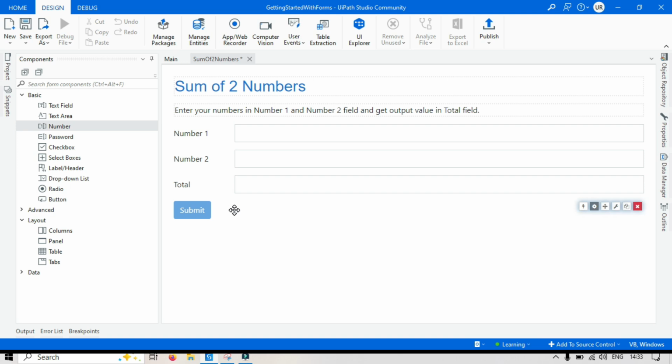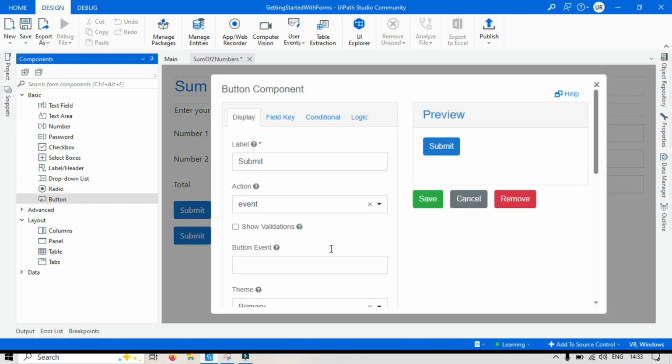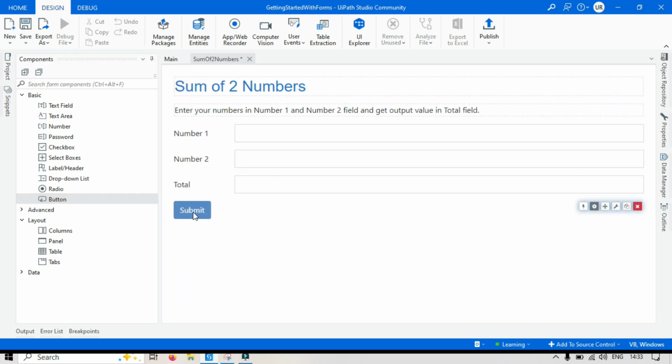Now we will take two buttons, one to close the form and second to reset the form. It means once we click on reset, the numbers will be reset. If we take another button here, it will show below the other button. But I want to take this side by side. So I can take here column or table.